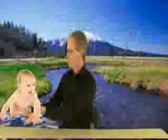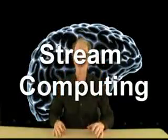The project uses stream computing software that takes a baby, puts it in a stream. Does it float? Yeah, if it doesn't, wait, wrong stream. We're talking about stream computing. Stream computing software developed by IBM Research helps doctors interpret the massive data generated by electronic monitors. The software ingests a constant stream of biomedical data such as heart rate and respiration, along with environmental data gathered from sensors and more traditional monitoring equipment around the baby, like a thermometer. The software makes sense of the data and helps doctors predict critical medical events on the fly.